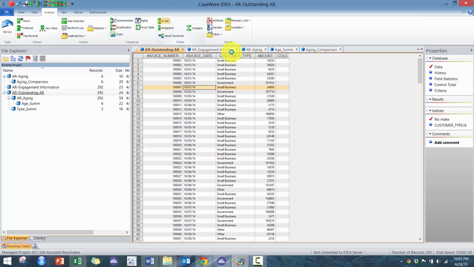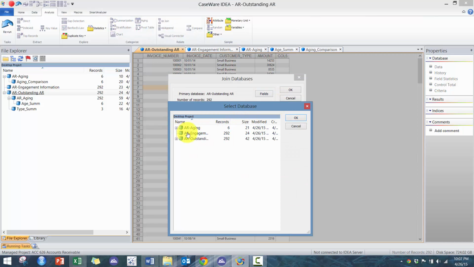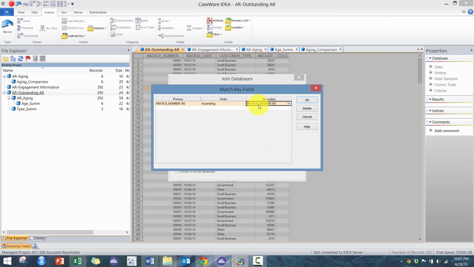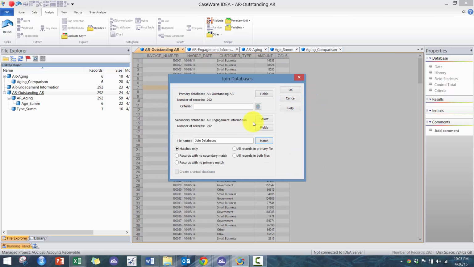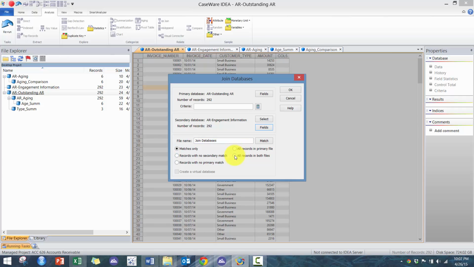Okay, so the next thing we want to do, let's go back here. The next thing we need to do is determine whether or not they recognize their revenue correctly. So here we're going to do it based off of invoice number. Again, if you had a company number, you probably should join on company and invoice number, but in this case we only have one. And then here I'll include all records in both, just in case there's any records in one but not the other.